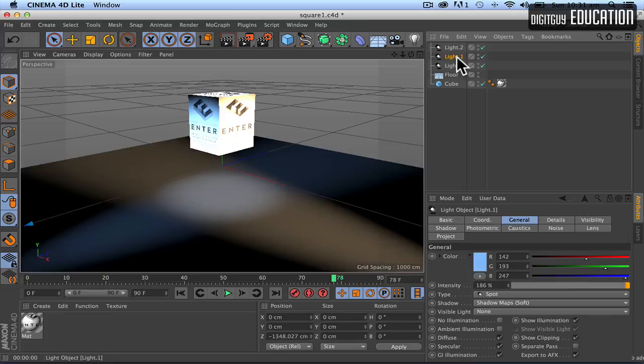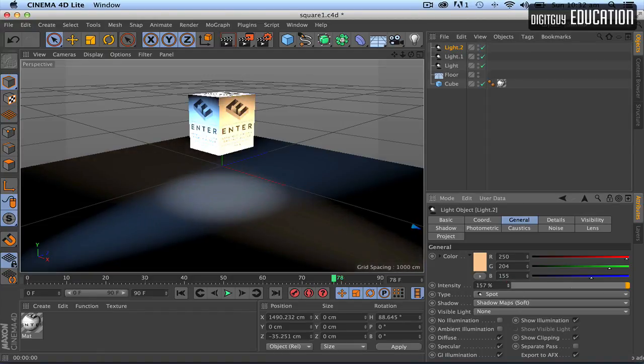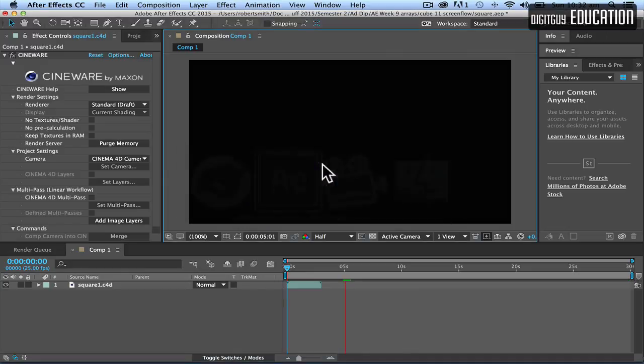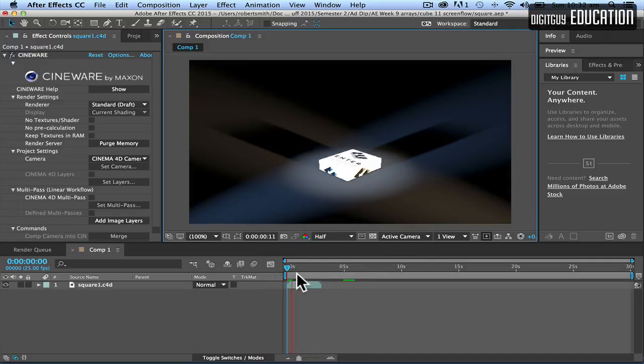Okay, let's look at these two lights. This one coming in from the left-hand side, the blue one. I might just drop the opacity a little bit like that. Just a touch more. Yeah, just a touch like that. That's the art of this, is to play around with these lights and get the intensity as you want it. I might just try it like that. And I'll Apple R to have a look at that. That's quite dramatic lighting. Okay, I might save that, Command S, go back to Command Tab, back to After Effects, and let's have a look at that.